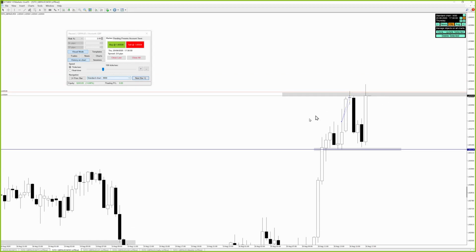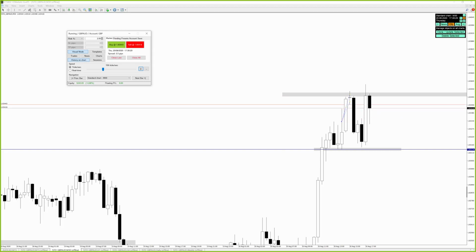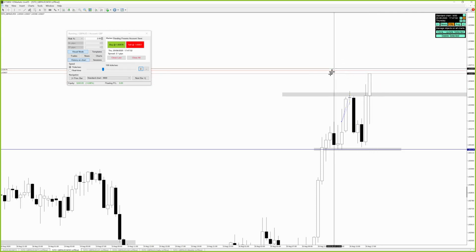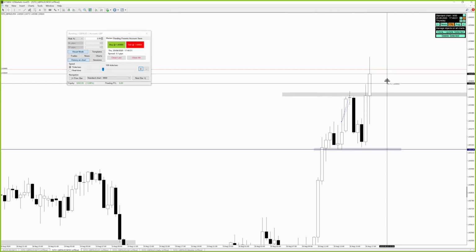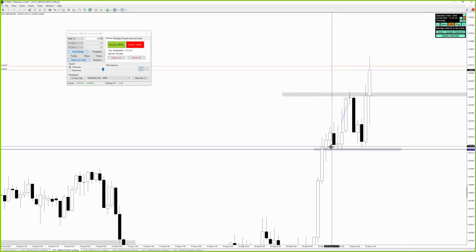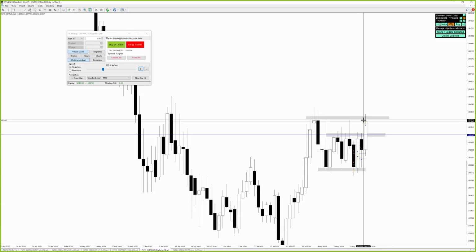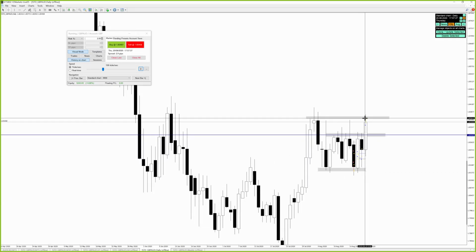Now, since the 30-minute candle has closed, I don't think I'm going to take another trade. If we do break the high, there's a possibility we can continue moving up. But at the same time, why look for sells if daily is bullish? No one is looking for sells. We didn't even mention sells. We mentioned sells if we break the support. If we break the support, then we go down. But overall, we're still bullish here. The daily tapped into this area.